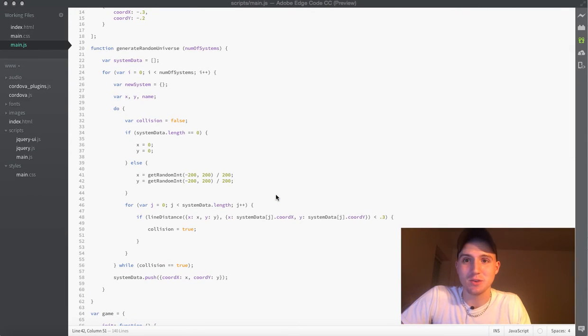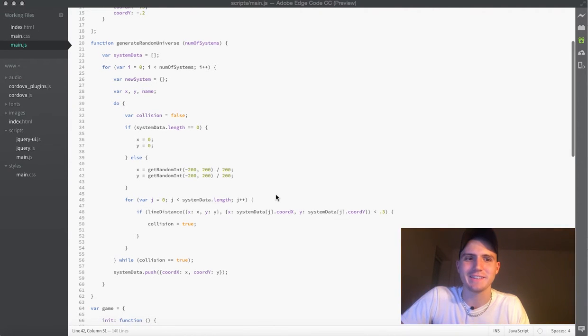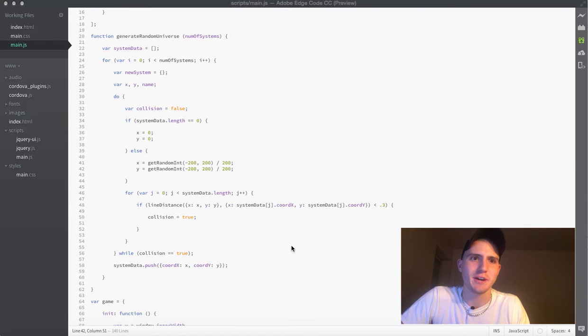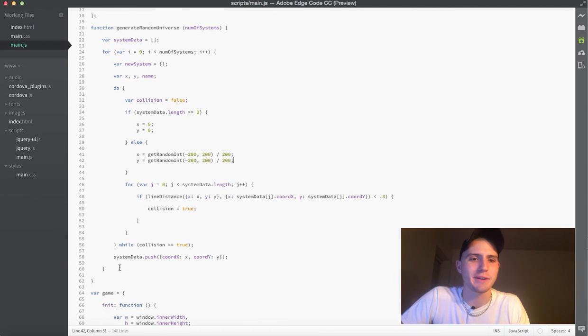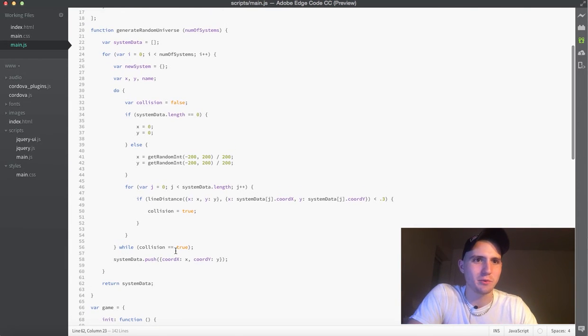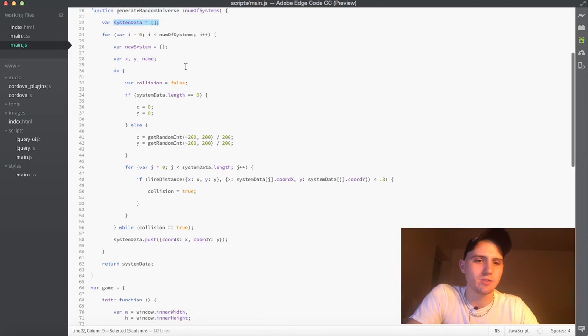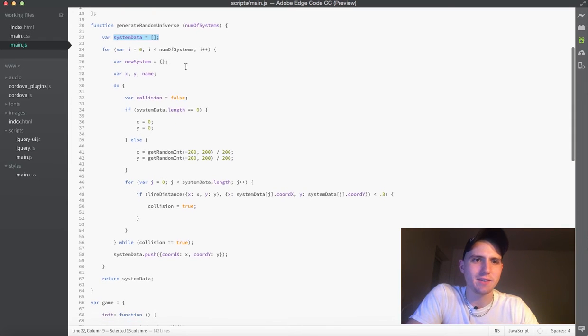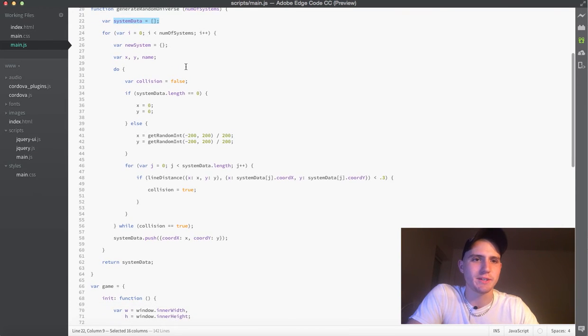But yeah, in this video, we are going to be finishing up this random universe generator that we created last time. Because I forgot one important thing, we can just add that in real quick while I'm thinking of it. At the bottom here, we're just going to type in return system data, because if we didn't do that, it wouldn't return any of the data that we generated up here in the system data. And once we do that, it's super simple to use this function now.